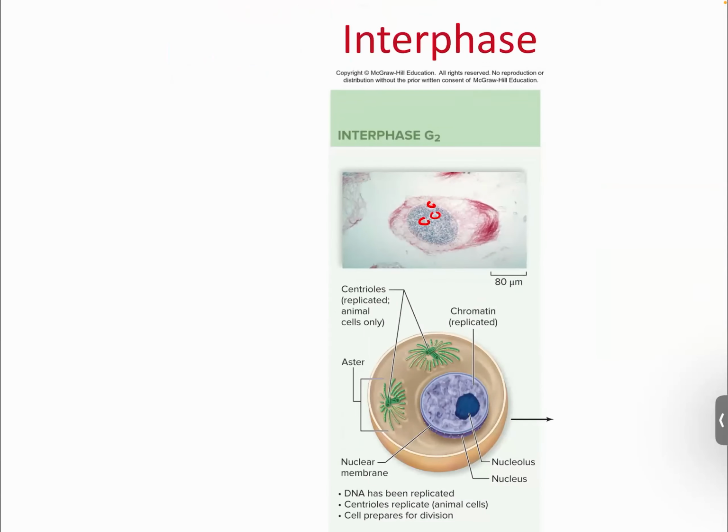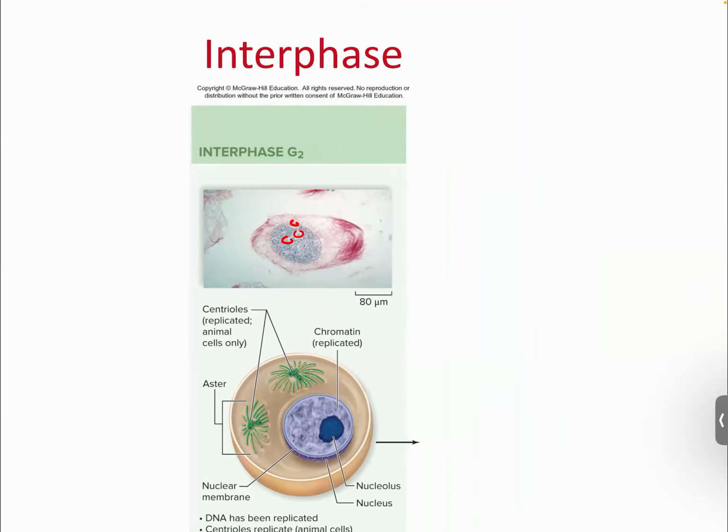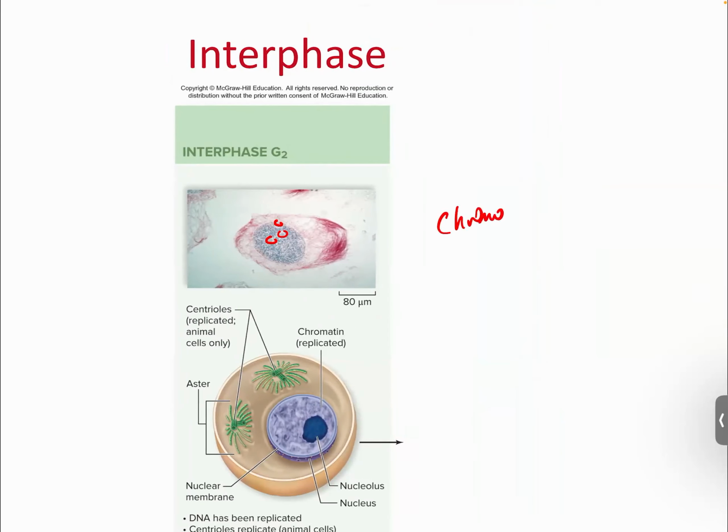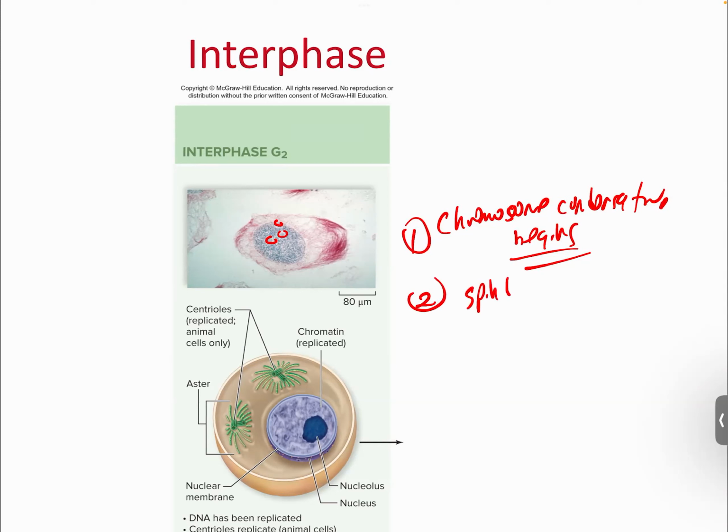In a G2, a couple of major things you want to keep track of that are happening is, first of all, chromosome condensation begins, right? So you're beginning that process of chromosome condensation. And then the other big thing that's happening, well, we already know that the organelles are dividing, but basically your spindle poles are duplicated. So here you can see your two centrioles, right? They've duplicated and they're starting to branch out, starting to create these long microtubule networks that are going to be necessary for you to be able to move your DNA around.